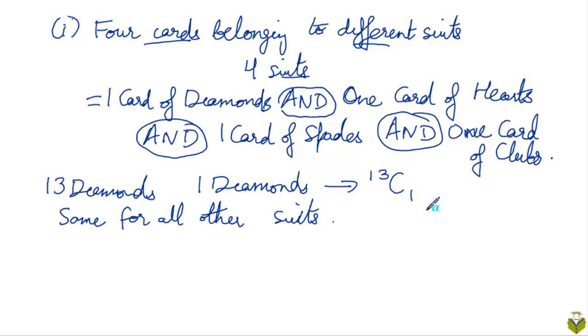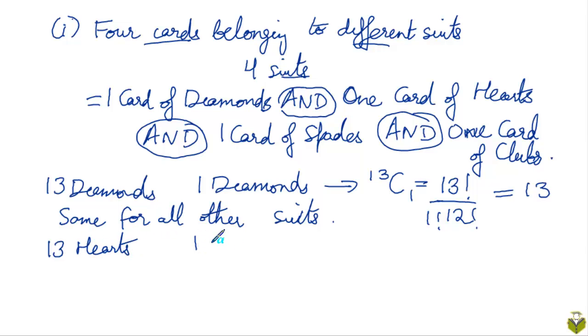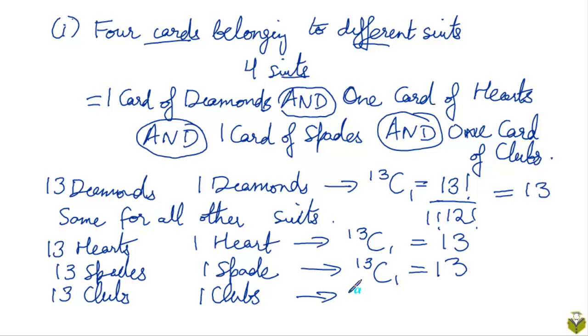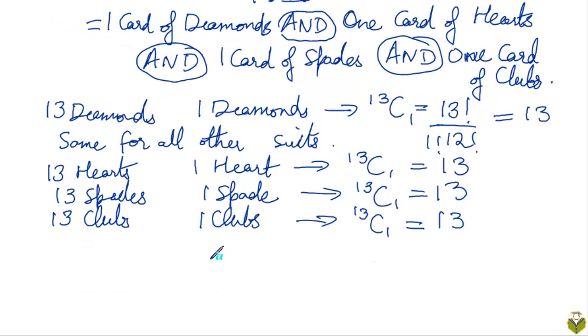So we'll have 13C1, which is equal to 13 factorial divided by 12 factorial and 1 factorial, or 13. And this will be the same if I had 13 hearts. I have to pick one heart. It will be the same, 13C1 or 13. And the same with 13 spades. To pick one spade, it will be 13C1, again 13, right? I'll also write down the clubs, but you should not need to repeat this process for every single suit. I'm just writing it down so that it's easier to understand in case you don't get it, but it should be pretty obvious.